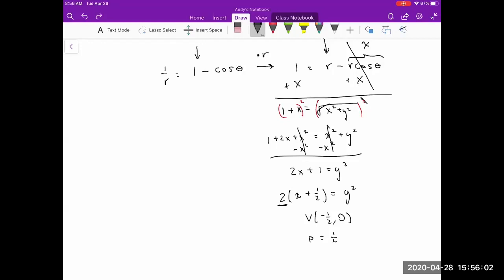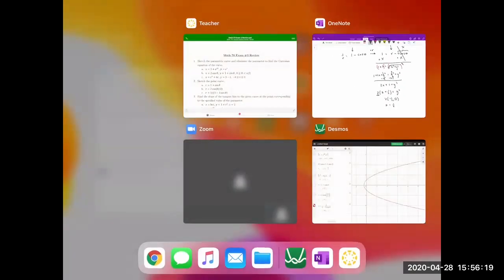Or 2 over 4 is 1/2. So you can find the focus and the directrix of the parabola in this case if you'd want. But finding the vertex and the y-intercepts I think are okay enough to just get the graph. But anyways, it's a sideways parabola, and that's exactly what we got here.